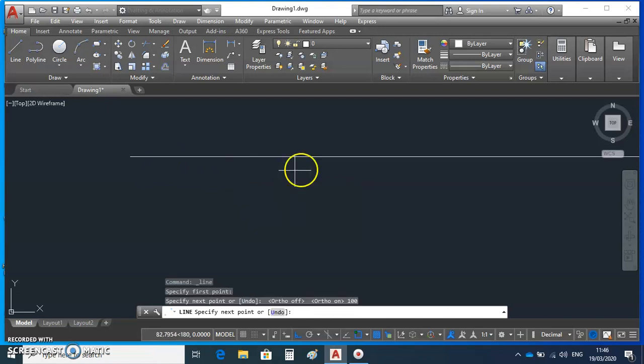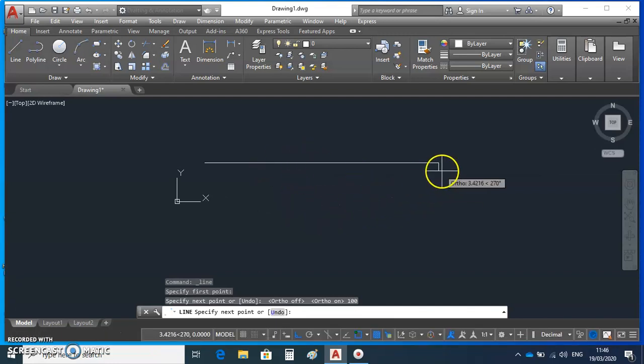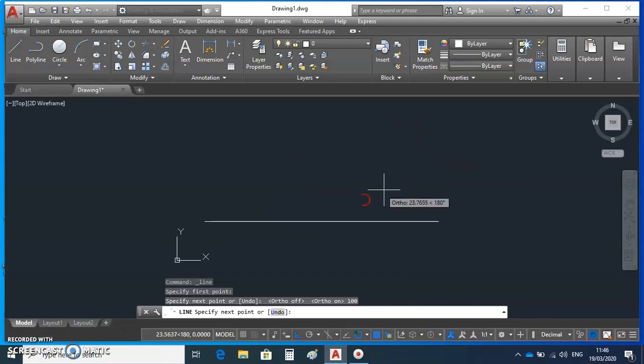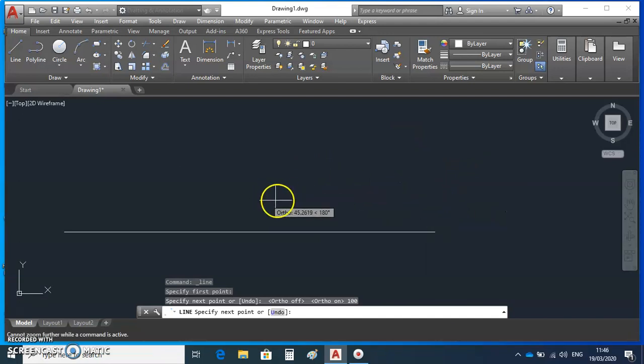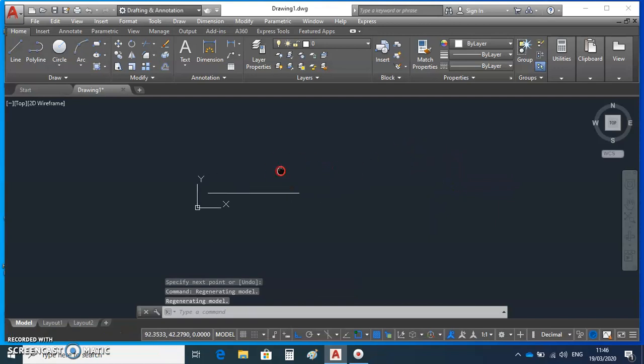Hit return. Now 100 looks very big there, so I'm just using my roller ball. By the way, your roller ball allows you to zoom in and out. Now for some reason, when I do that, I can't zoom in or out anymore, so I get out of the command and I can zoom in now. By rolling the roller ball of your mouse, you can zoom in and out. Now I'm going to try that again. Delete that. By pushing the roller ball down, you can pan around, you can move anything around the screen. It's great, so you can zoom in on something later on.